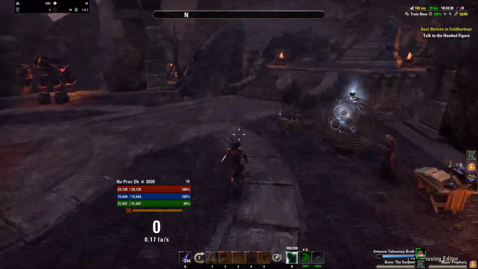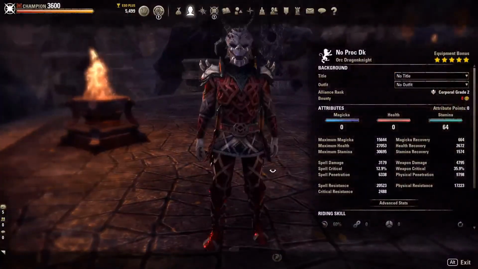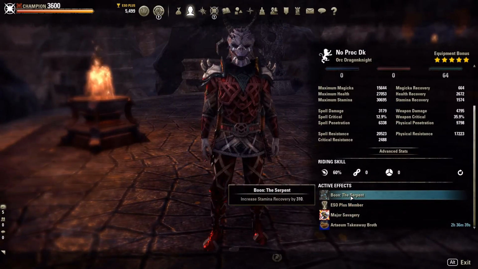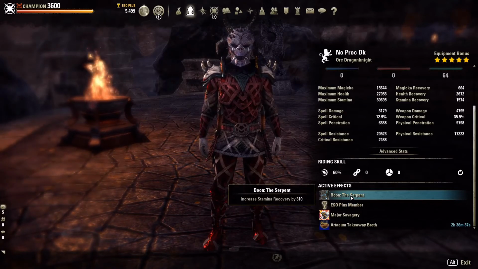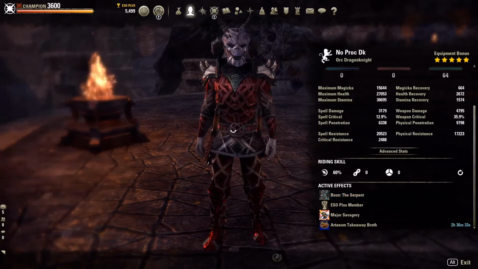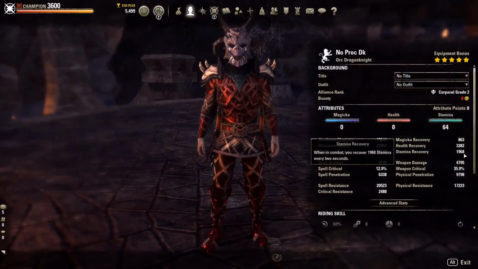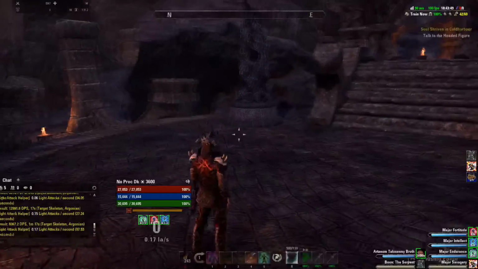All right, the other thing that we're going to be doing to set up our character is I am using the Serpent Mundus. This is just the most efficient way to get our recovery, and we do need it. We sit at around 1500 unbuffed, and with a potion, that goes up to almost 2000, which is going to be really important.